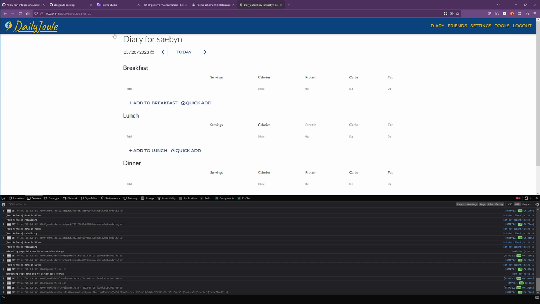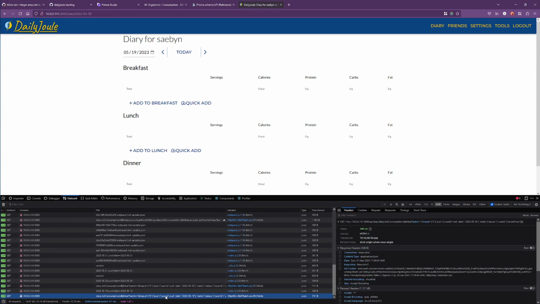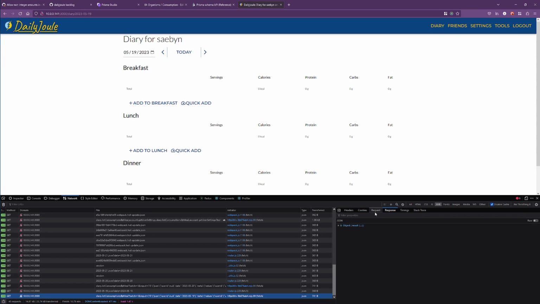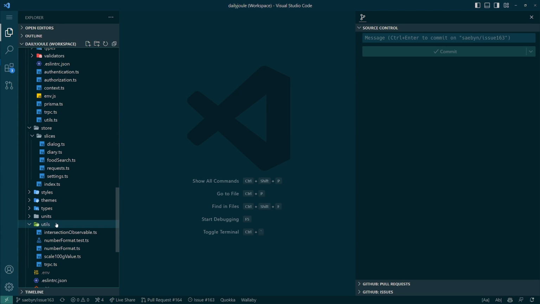So if they're on this page and they tried to navigate to this day, so now they loaded this page, got an error, we should take them to a login screen of some kind, whether that's a separate page or something embedded here, I don't know, and then bring them back to this page. A lot of apps do that. I think that's a common kind of workflow. We can't just do that for any kind of error, though. It specifically needs to be an error that indicates that the user was not logged in, which we should be throwing some kind of specific error from our procedures, from something.